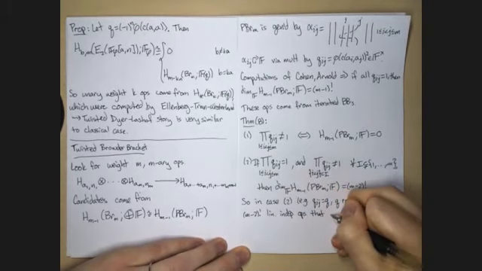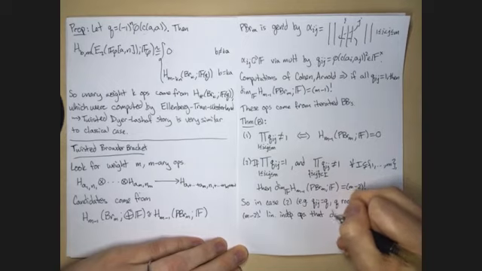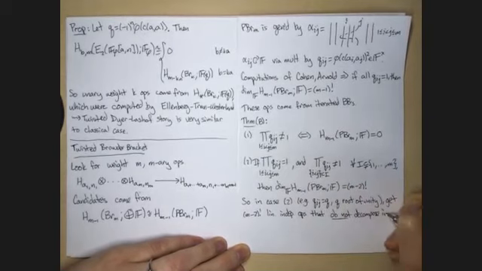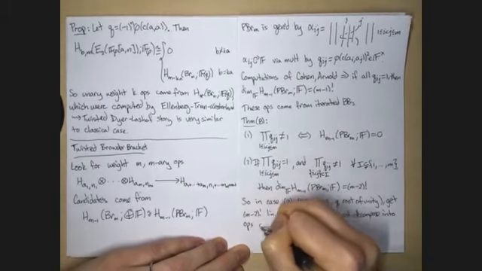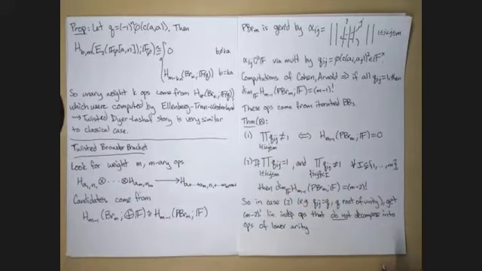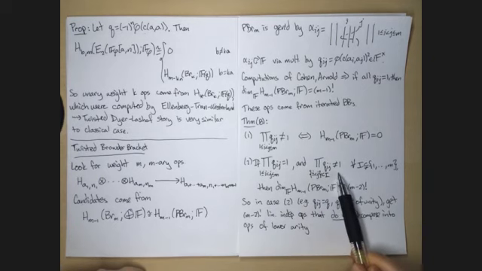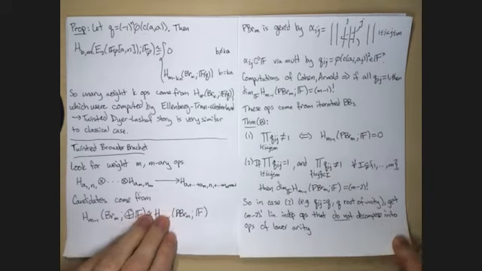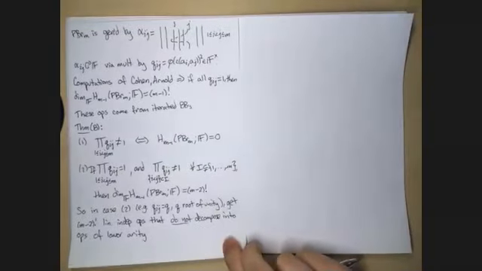We get m-2 factorial linearly independent operations that do not decompose into operations of lower arity. So here we do not have the usual Browder bracket, but we do have some kind of m-ary version of the Browder bracket. And we know that it doesn't decompose because we made this assumption that no subproduct was equal to 1. And the first part shows us that if the subproduct is not equal to 1, then the lower arity homology is 0. So we couldn't have any operations. So this is actually a bit surprising.